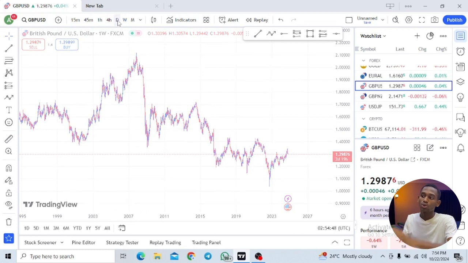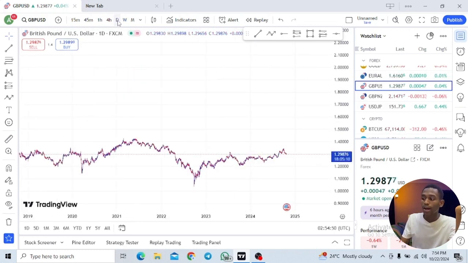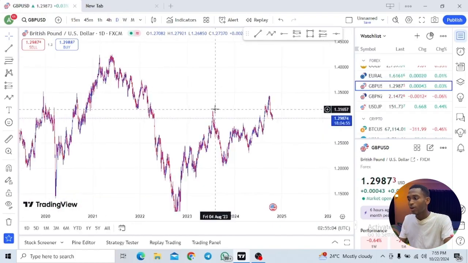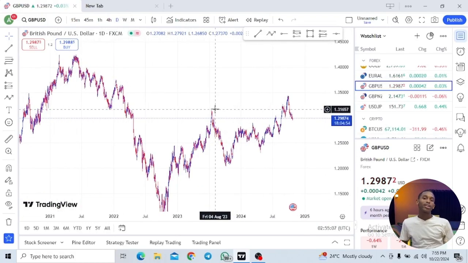If we now go down to a daily time frame, remember this is the top down analysis. Now look at what I said. We just clicked the daily time frame and the price now looks like it's consolidating, but we don't know, so we have to stretch it in. Now from the daily time frame, what is the market doing? If you think the market is bearish, you're wrong. The market is actually bullish on a daily time frame.